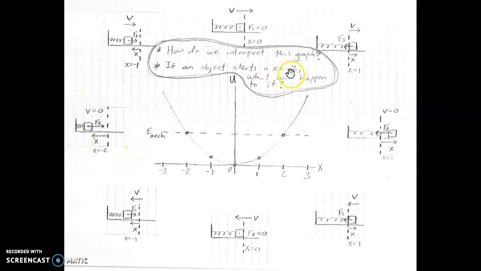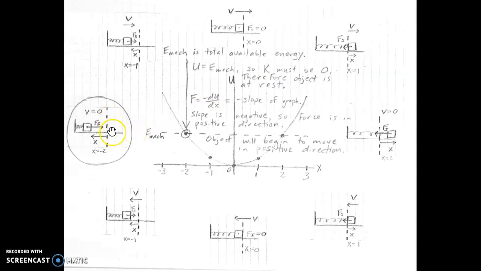So we said we wanted to start at position -2. If we had a mass spring system, the way we would do that is we would have to retract the mass back to position -2. We've got equilibrium marked here, and we can see we've displaced ourselves 2 squares to the left, so -2. We're going to release it from rest, so our velocity is 0. We know the spring is going to try to push itself back to equilibrium, so the spring is going to be pushing to the right.